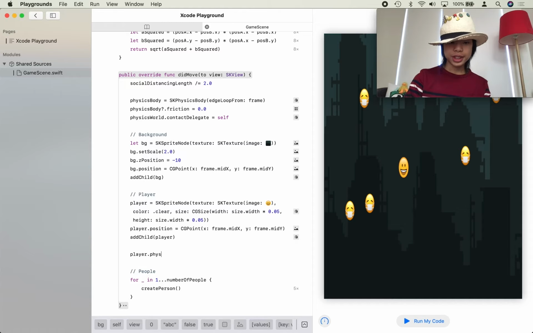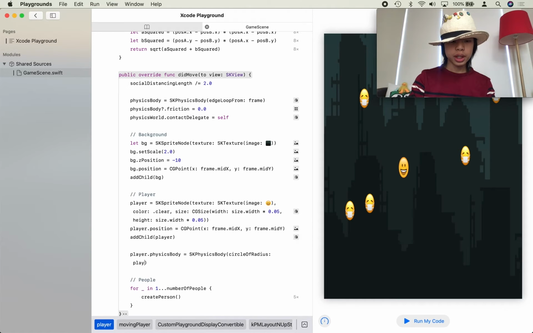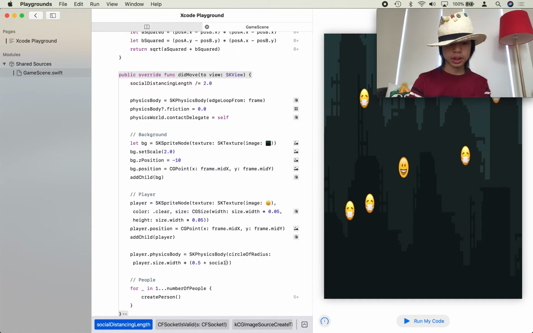So if player.physicsBody equals SKPhysicsBody, and it's going to be a circle of a radius, and that's going to be player.size.width times 0.5 plus the social distancing length.